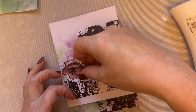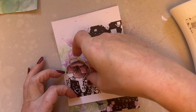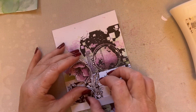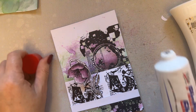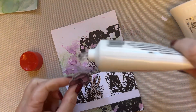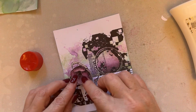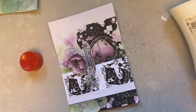I can add my floral into there. There we go. So I can just add this there. I'm adding it there, pushed it in, and then I'm just going to add a little bit of the pin flare, just to give me a little bit of dimension. Oh, lovely, lovely, lovely.